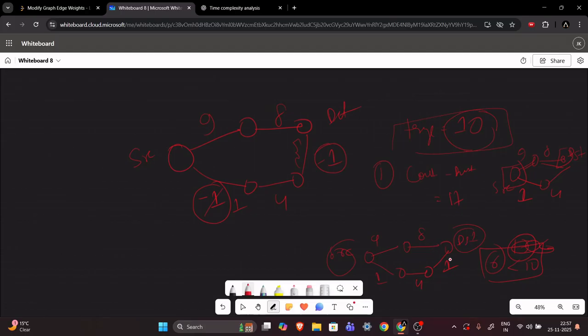What we need to do is finally change the value of 1. We update it as 10 minus 6 plus 1. I already mentioned it: the target minus the current shortest distance plus 1. So this would be updated to 5, and hence our shortest path becomes 5 plus 4 plus 1, which is equal to 10. The other path yields 17, so that path is rejected. Finally, update the edge list vector and this is our final answer.